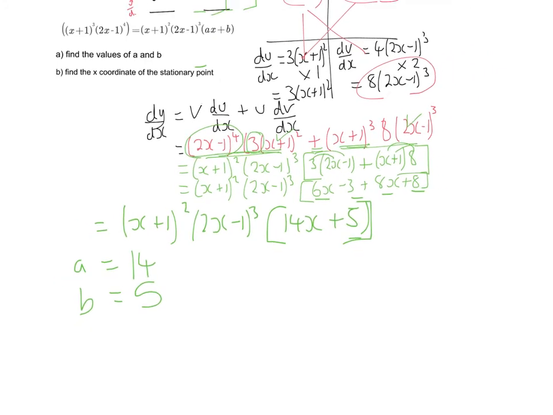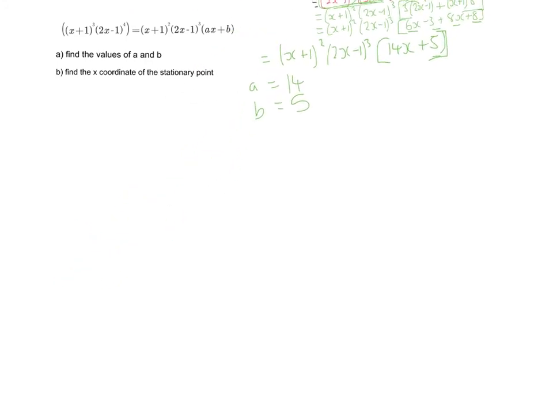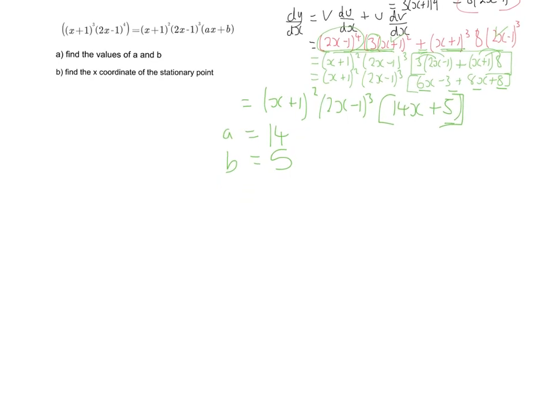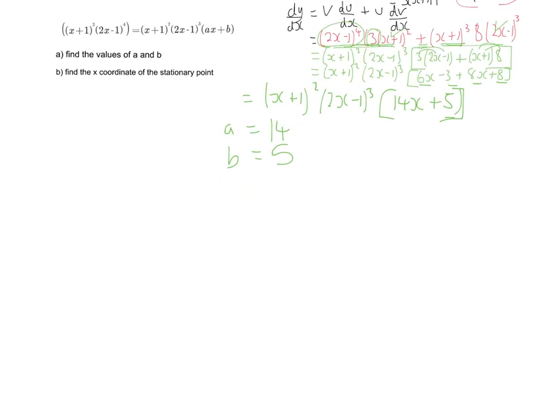Right, let's make this a bit smaller, move it up. The next thing it asked me to do was to find the coordinate of the stationary point. Now this is just not GCSE, is it? This is just C1, coordinate of the stationary point. Right, stationary point, we could do the bird. If you had a bit more space, you could do the bird, but you guys are probably happy now that the stationary point is when dy by dx equals 0.